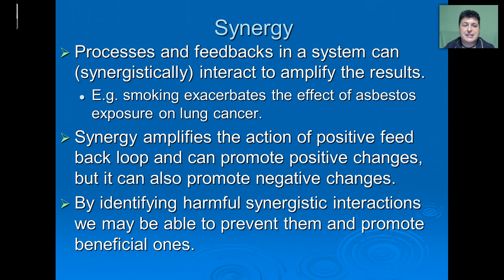Another thing with complex systems is oftentimes processes and feedbacks can interact together to amplify the change. We call this synergy. An example of this would be with smoking and asbestos. With smoking, if you smoke, you have a chance at cancer. If you are exposed to asbestos, you have a chance at cancer. But if you smoke and you have an exposure to asbestos, you have an even increased chance of cancer.